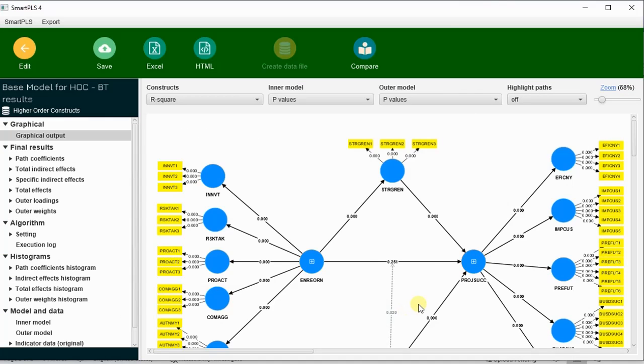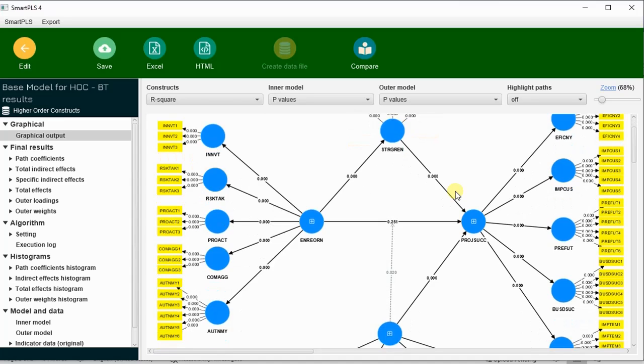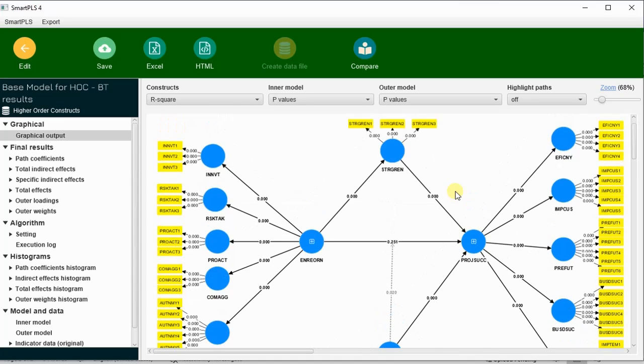So the results are generated here, and the results are shown here. We need to check the path coefficient p value for the inner construct.